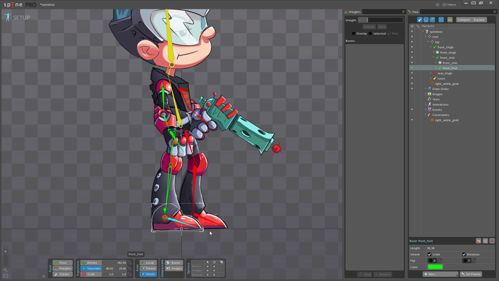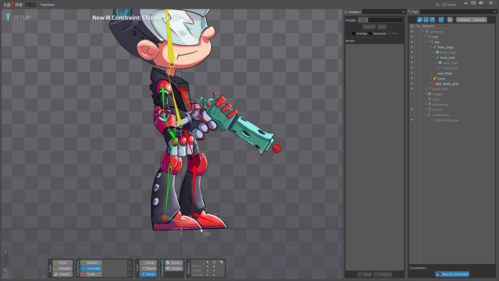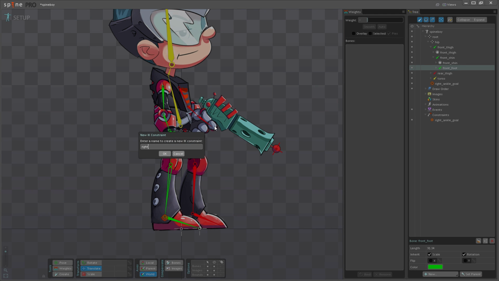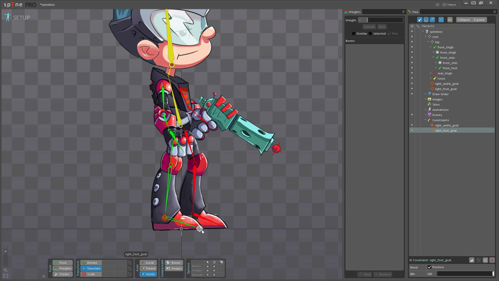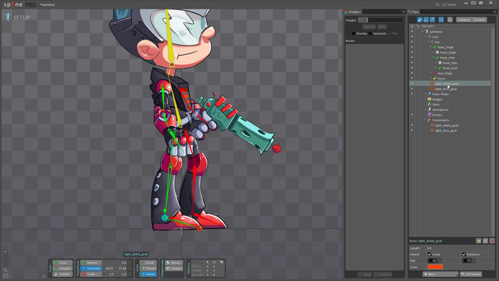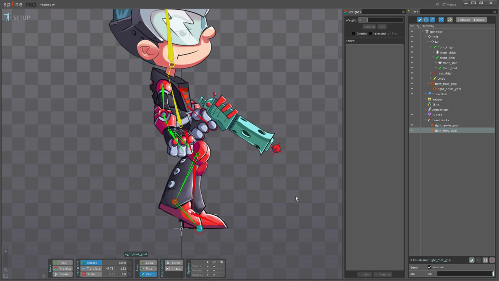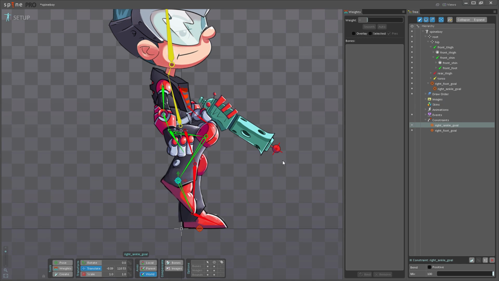I want to make this bone here stay in place, so what I can do is select this single bone, and then click constraints, and then create a new one, call it right foot tip goal. Actually, let's call it right foot goal instead. And now I have 2 goals. I'm going to take the ankle goal, make it a child of the right foot goal. So now if I rotate this bone here, see, he does a little tiptoe action here. If I move this up, see, it constantly points at this goal down here.